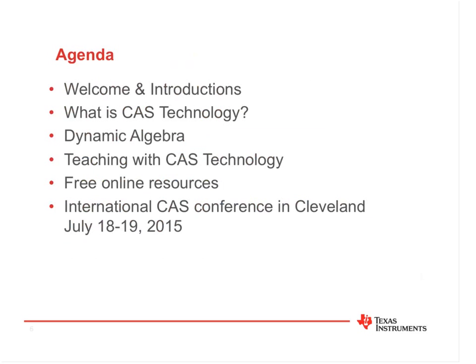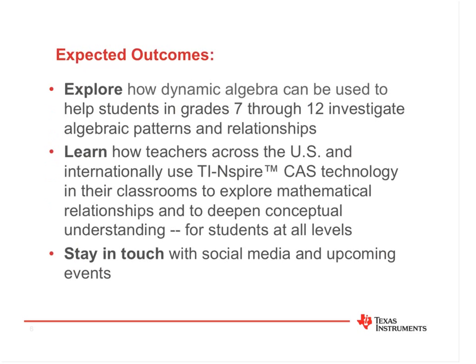At this point, Tom is going to discuss our agenda and expected outcomes. Tonight we're going to look at what CAS technology is and what that means about dynamic algebra, how to teach with CAS technology in grades 7 through 12 and beyond, some free online resources, and I also want to talk about an international CAS conference that will be held in Cleveland this July.